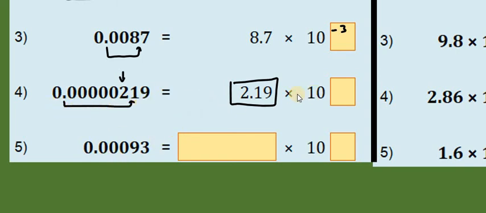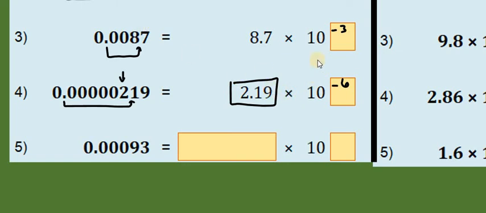So we have 2.19 times what power of 10? Well, how many places the point moved or shifted? 1, 2, 3, 4, 5, 6. And it must be negative. Why negative though? Well, if you look at it, the original number starts with a 0, and so we're going to have a negative power. That's one way of remembering. But it must be negative 6, so that when we multiply this 2.19 by 10 to the negative 6, we're actually reversing the process back to the left, shifting to the left. I mean, that's one way of looking at it.